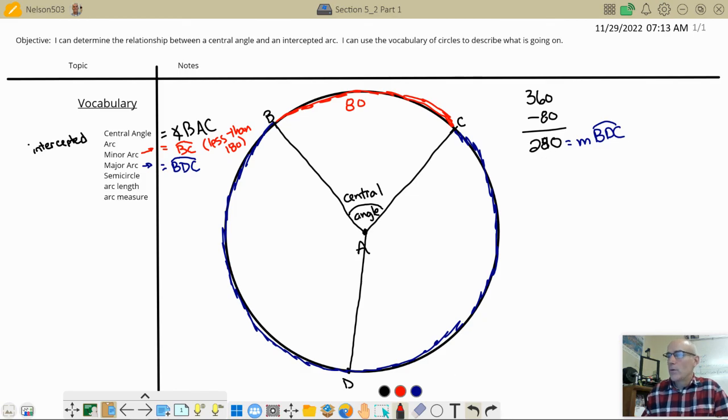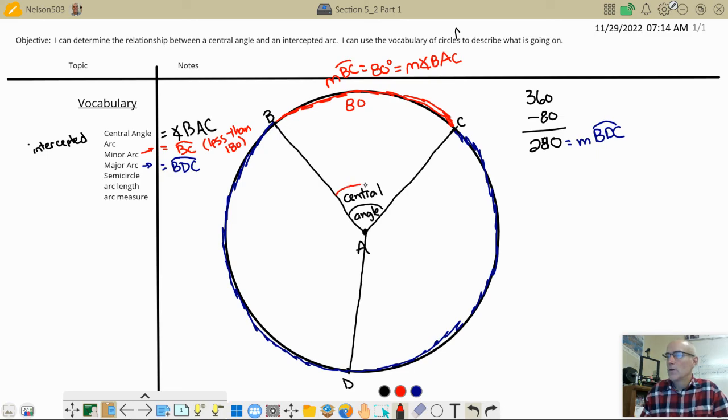Let's do the red one real quick right up here. The measure of arc BC, and you can put CB or BC, doesn't matter what order you put them in, is equal to 80 degrees. All right, and that's the same as the central angle. So let me put down the same as the measure of angle BAC. So this kind of notation, oh, it's switching into some other mode here. Hold on one sec, see if I can fix that. Okay, so BAC, all right, is my central angle right down in here.